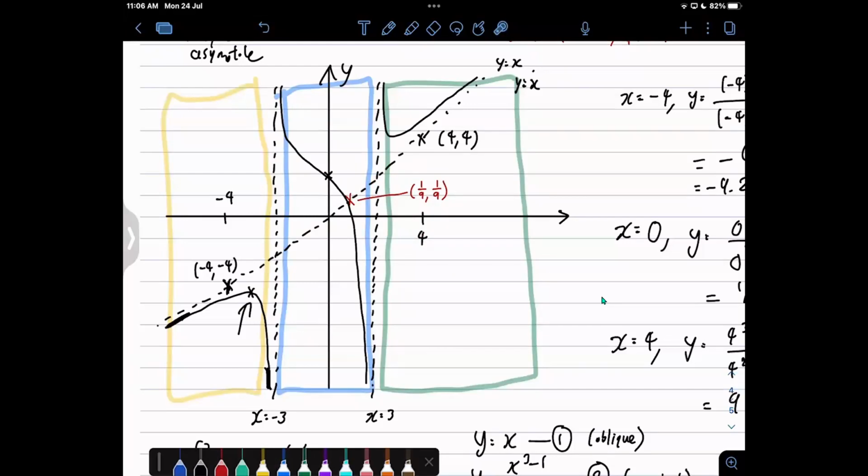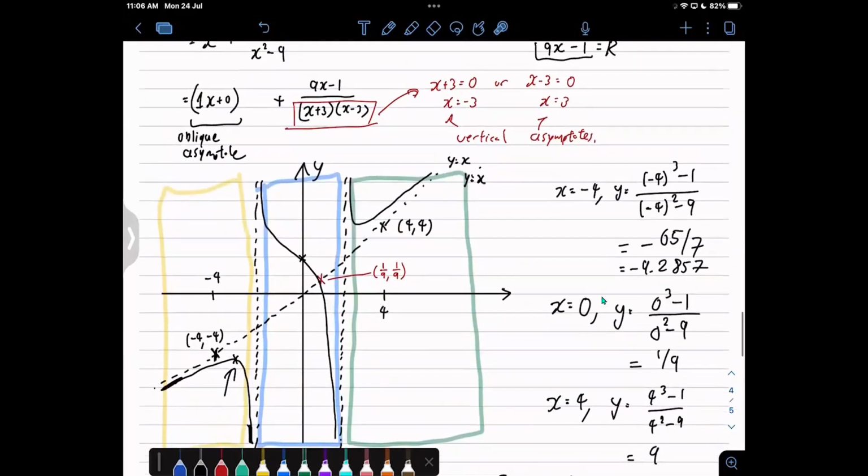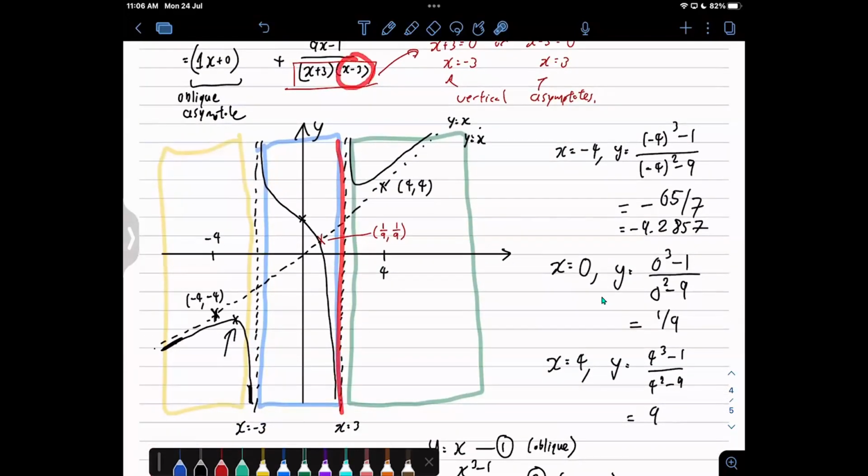Then what's a faster way to catch my careless mistake just now? Use the multiplicity idea. At x equals positive 3, which came from here, this has a positive power 1. Odd power tells you that. What does it tell you? At the vertical asymptote x equals 3, what happens? Odd, different. Yeah, different ways: x equals 3 is approached in 2 different ways. Yes, one goes towards positive infinity, the other one goes towards negative infinity.